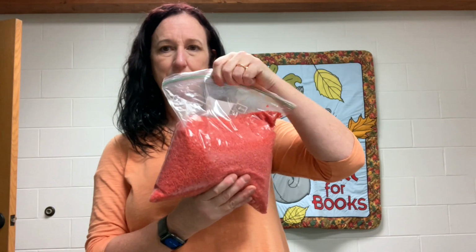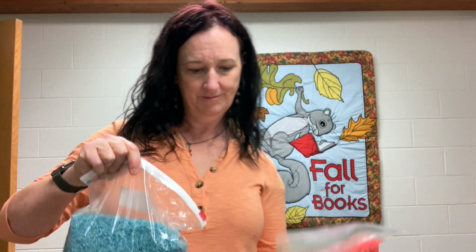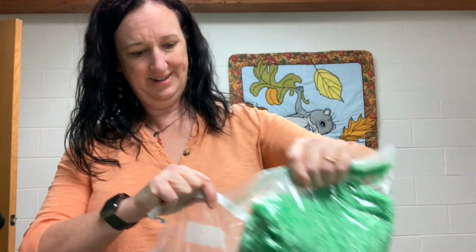If you use something white, like rice, you can get much brighter colors. Here's some rice that I made for another program. I made red and blue and green and yellow. So you can use food coloring. You can use food dyes. Tandoori food dye works well.